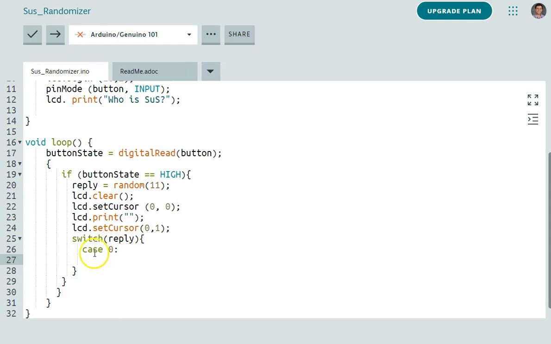So do switch reply, case 0, and enter after you do the colon, not a semicolon, but a colon, and then do lcd.begin 16, 2, and we'll do lcd.print, and we need to check out what different colors are in Among Us, because I don't know them off the top of my head.